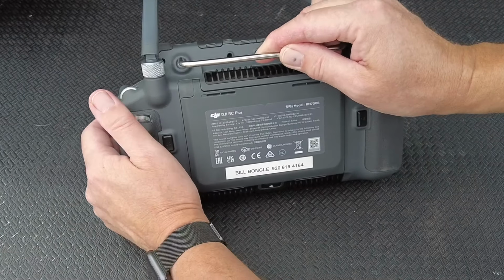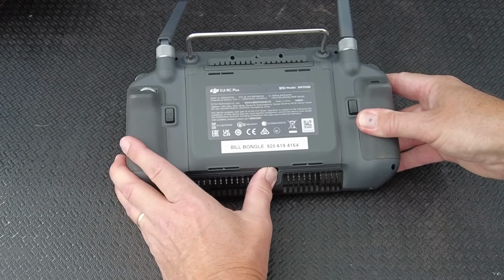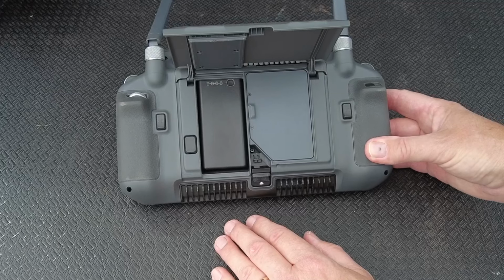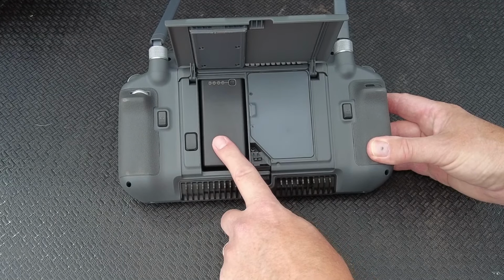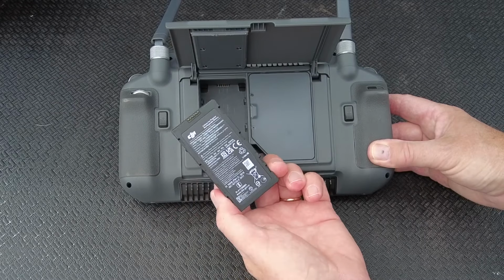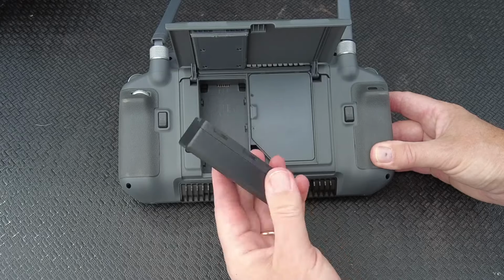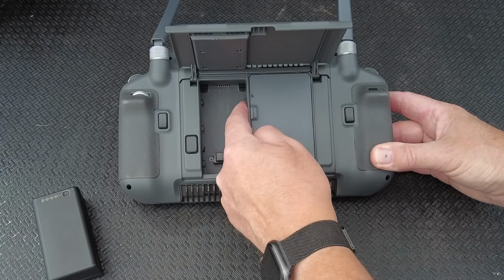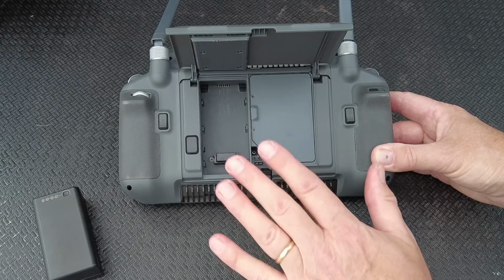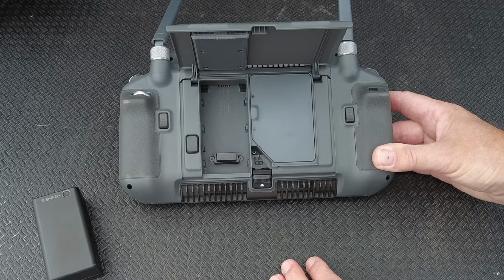One other excellent feature, I believe, is the ability to add an auxiliary battery. I've opened up this little trap door in the back here. I have room for an extra battery here. This is DJI's WB37. This particular battery is also used in the Crystal Sky. And also there is a power source built into the remote. So when you buy this remote, you have the remote with the built-in power source that will last you roughly 3 hours.